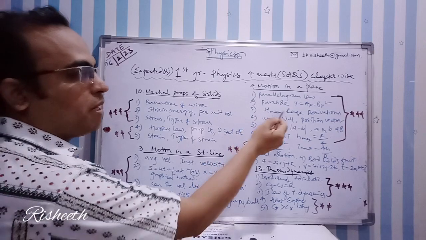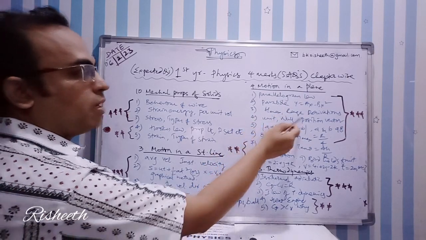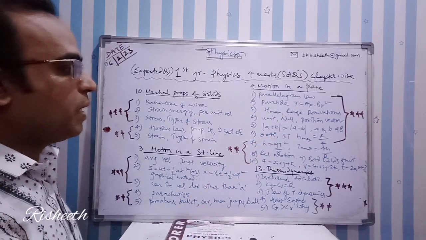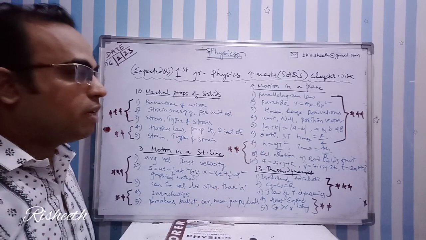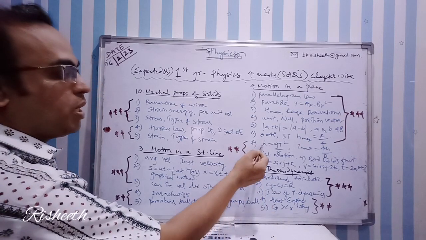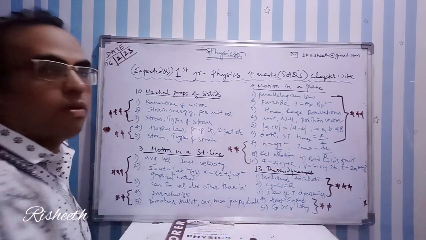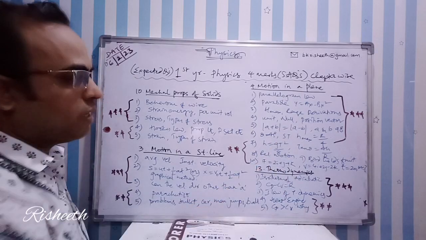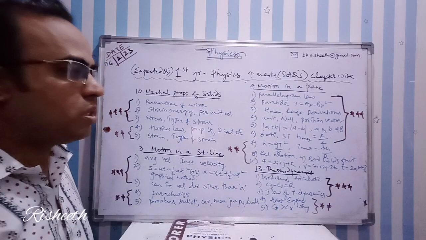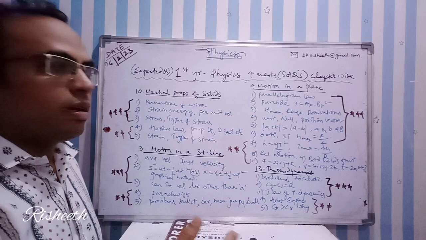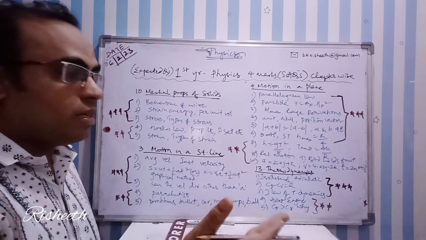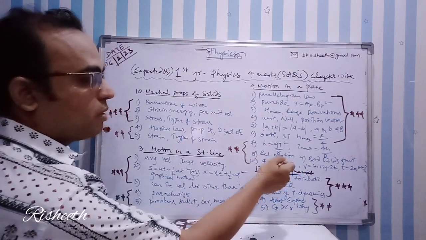Again you have maximum height and range derivations, unit vector, null vector, position vector, mod a plus b equal to mod a minus b, what is the angle between vectors a and b? Next, when angle is 45 degrees, show that the maximum height is equal to 1/4 of the range. Next, you should prove that h equal to gt square by 8 and tan theta equal to 4h by r. Maybe this one vice versa, the question will be like this. And next, relative motion. A bird holds a fruit and the fruit falls from its beak. What is the motion observed by an observer on the ground and as seen by the bird? So this is a 2-star question.